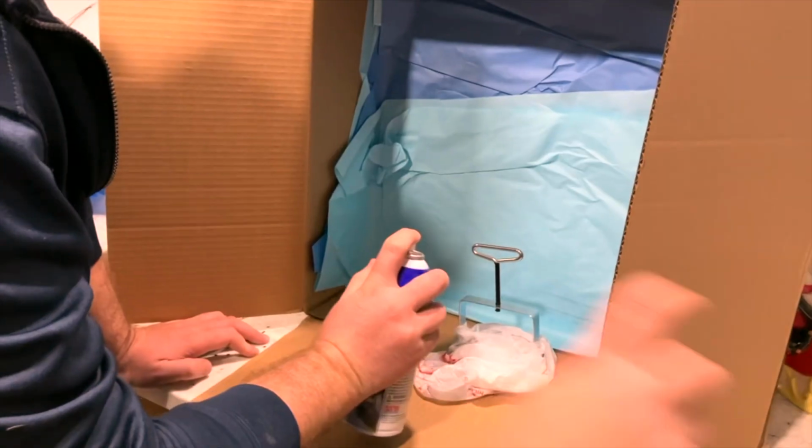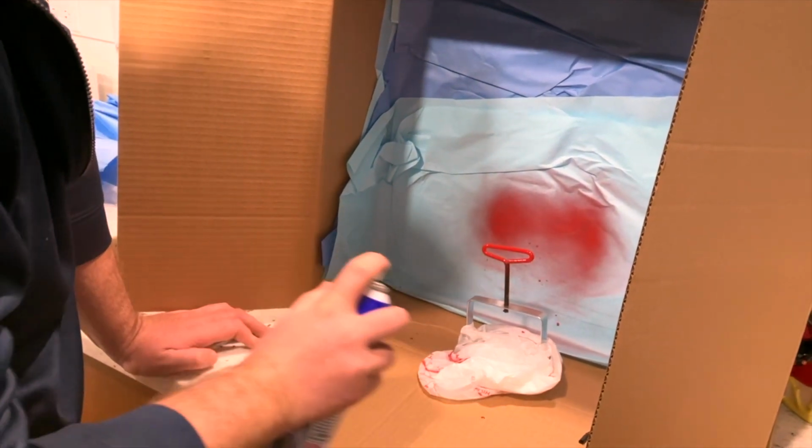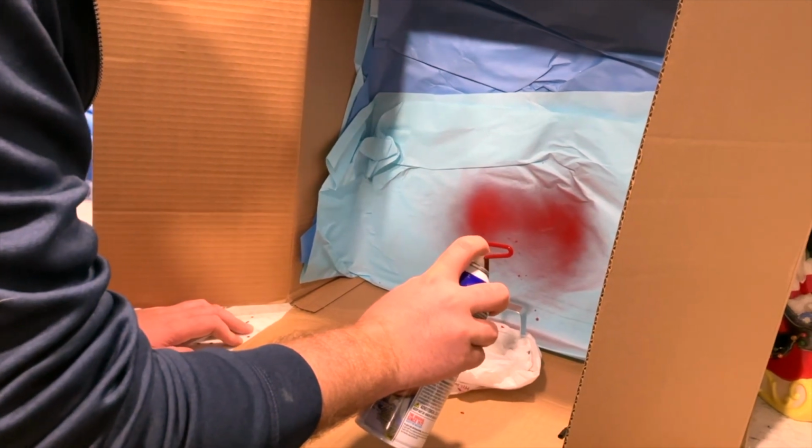Here we go. Oh, yes! Look at that beautiful red! I'm here for it! We have to wait 30 minutes.